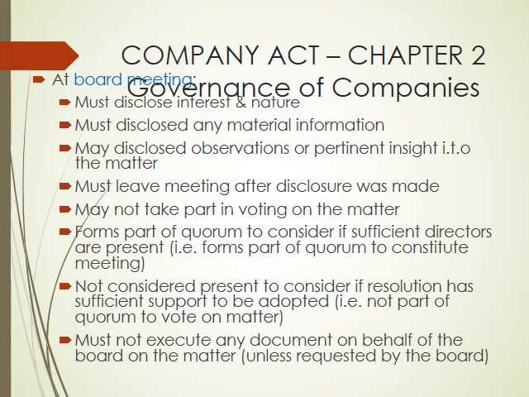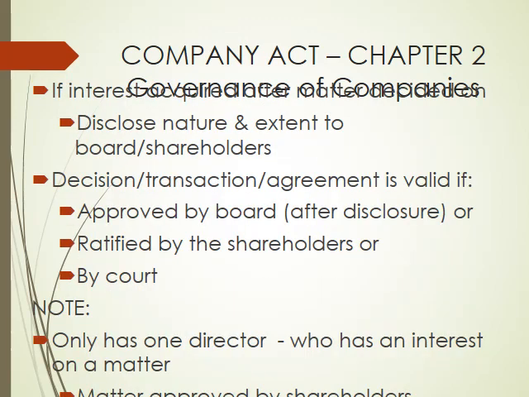For the purposes of determining whether a quorum was present in order to constitute a valid meeting, he forms part of the quorum, but he does not form part of the percentage if a resolution needs to be adopted. In counting whether there is 50% of votes, he may not vote, so he does not form part of that quorum for voting. He may not execute any document on behalf of the board on the matter unless he is specifically requested to do so by the board. So he needs to disclose the nature and extent of the interest to the board.